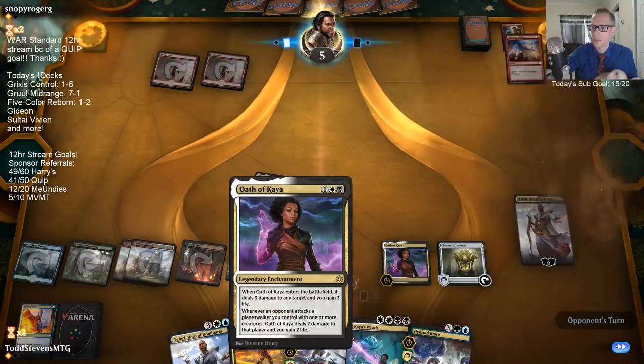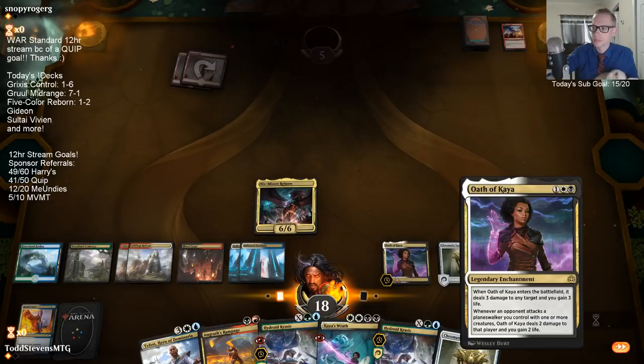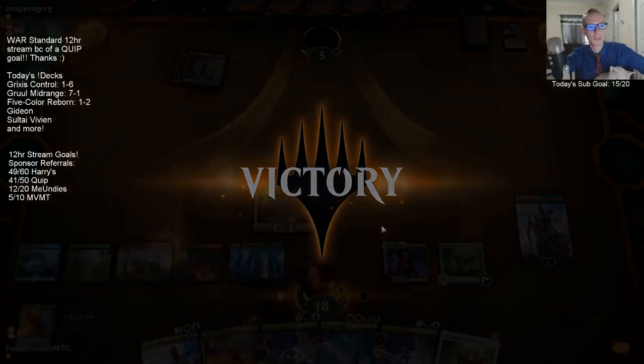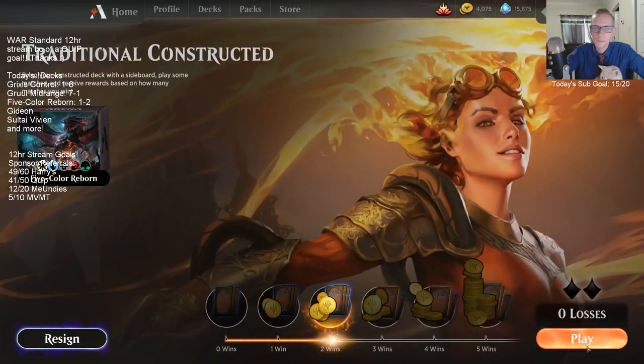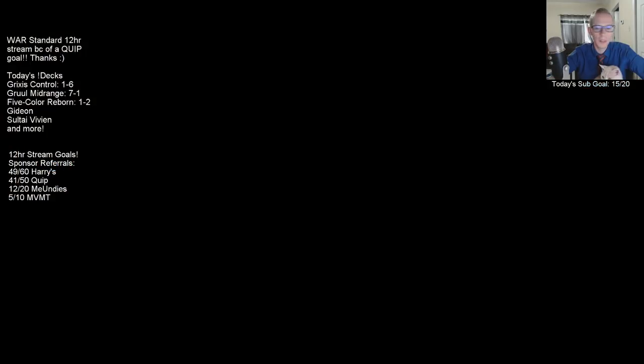Yeah, Oath is any target. Yeah, Oath is even real good in aggro decks, because, you know, it's deal three upstairs. So even aggro decks are going to want that as their removal spell. All right, we're 2-2. We are 2-0 against mono red in this league.